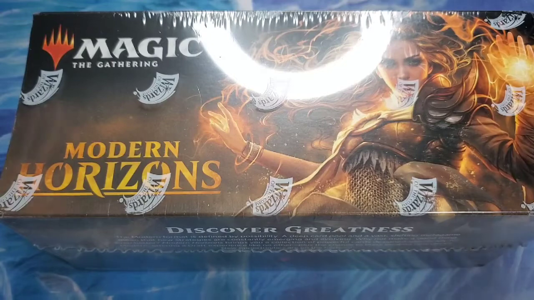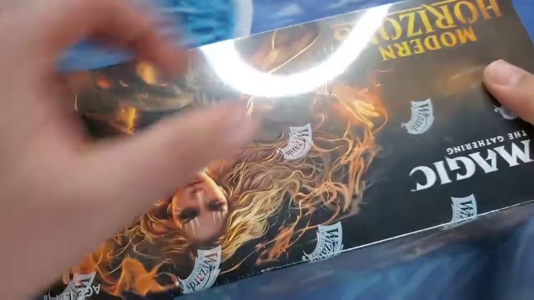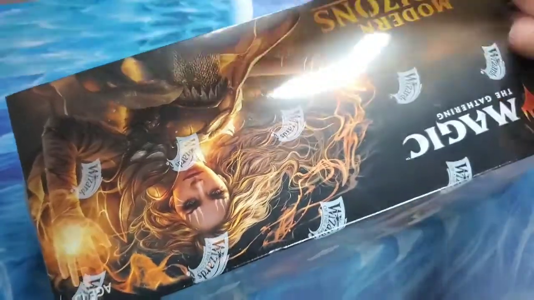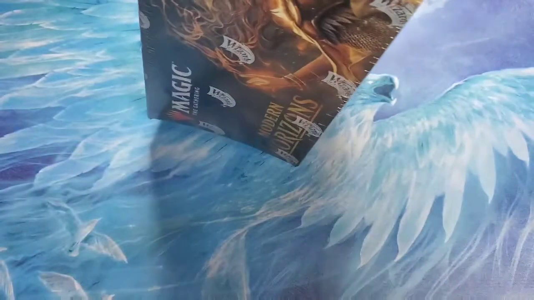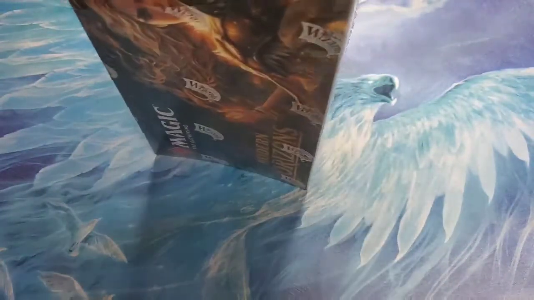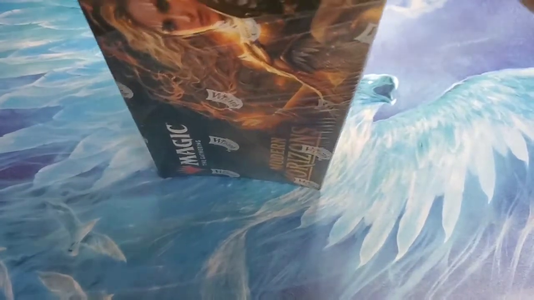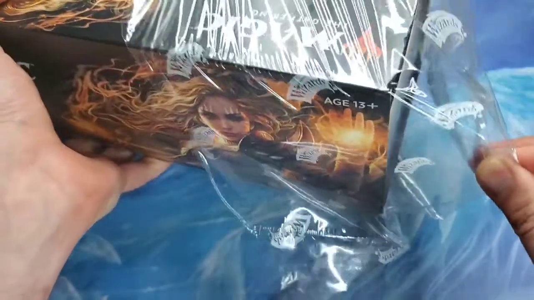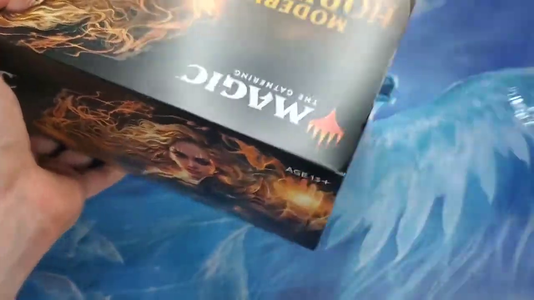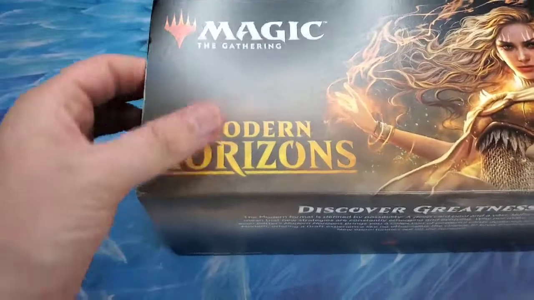Today we've got some Modern Horizons. What a really awesome donation this is, coming from an anonymous source. And we are going to hopefully get all the slivers, because I love some slivers and I love to build sliver decks. There's 12 of them in here. Hopefully we'll get all the land cycle from this Modern Horizons, and hopefully we get some really cool foils, mythics, you know, all the good deal.